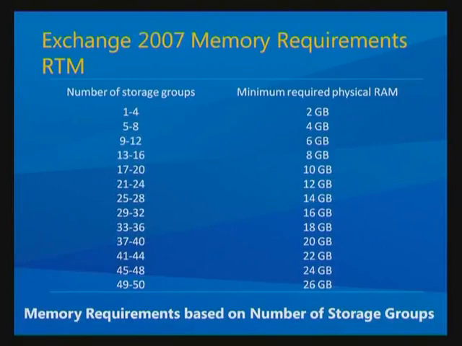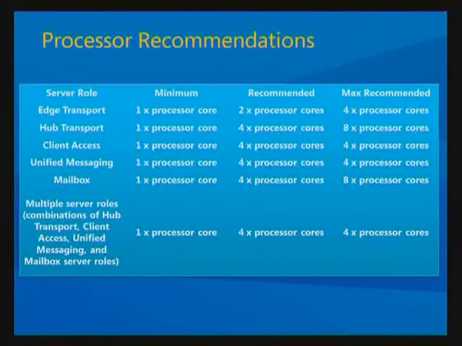Notice I said RTM version. Look at what we've done in Service Pack 1. Now, if you scale up to 50 storage groups in Service Pack 1, you only need 15 gigabytes in the box for those storage groups. So to make the math easy, even though it doesn't work out evenly this way, figure in RTM we were looking at about 512 megs per storage group. Now in SP1, we're looking at about 256 megs per storage group. That's pretty cool, I think. Great cost savings as well. But of course, you have to be running Service Pack 1 in order to meet those requirements.